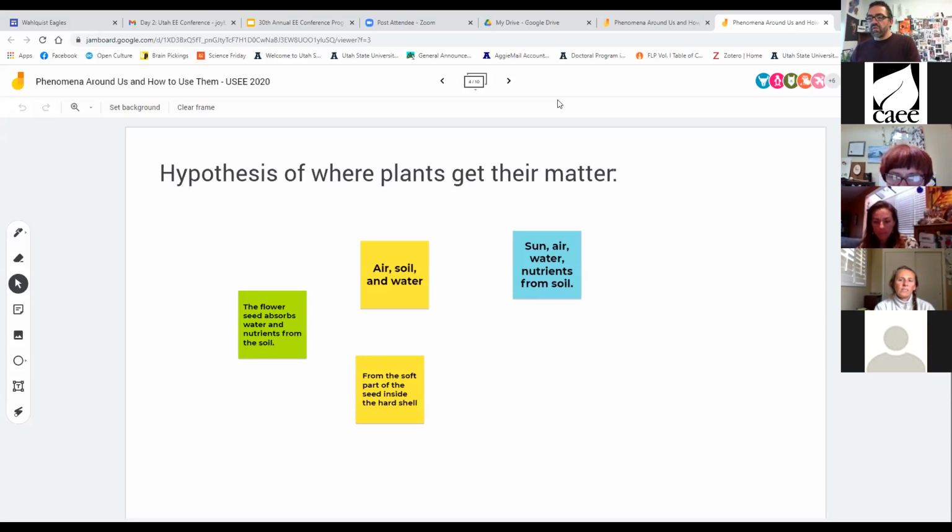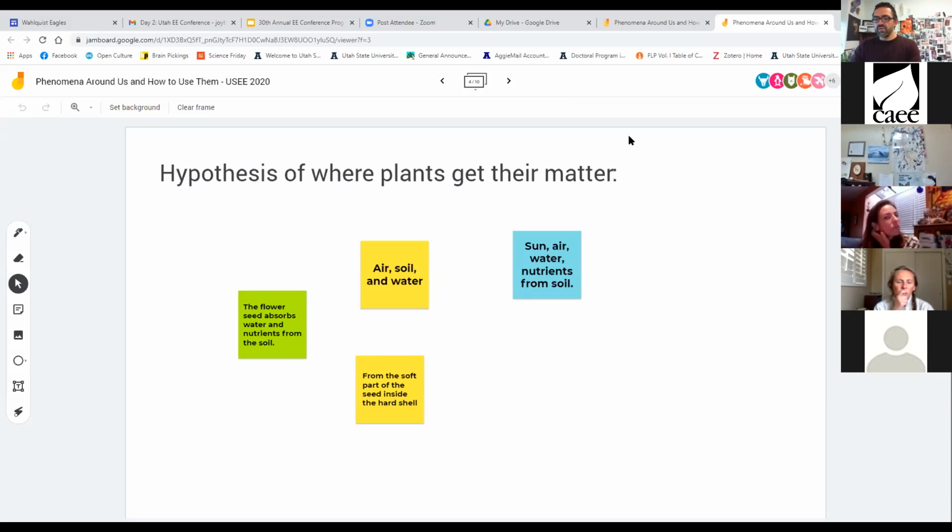And so I try to get them to think and come up with an idea of where it gets all this stuff. At this point in the year, we will have talked about the law of conservation of matter. You can't create or destroy matter out of nothing. And so that matter has to come from somewhere. The tree had to get the carbon and the nitrogen and the different things to build the cellulose to turn into this tree from somewhere. And so we go into a whole bunch of questions about it.